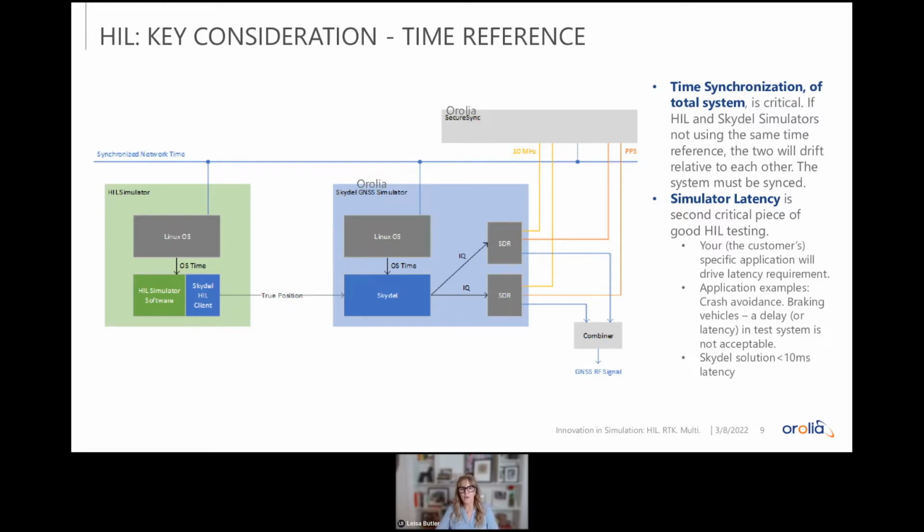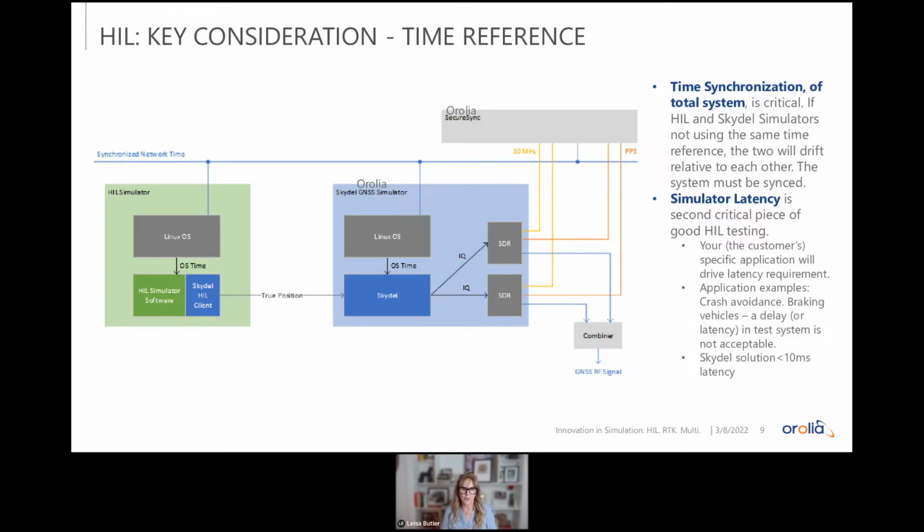For example, if you're looking at an automotive crash avoidance system where you need to apply brakes based on something that's happening, whether it be a pedestrian crossing the street or a vehicle in front that crashed, and you want to test this type of scenario in your HIL setup, the latency is really important because you cannot have any delay. So your use case will drive the latency.